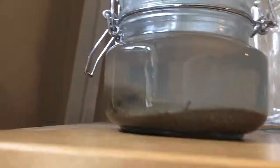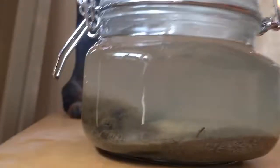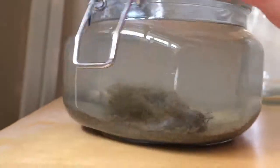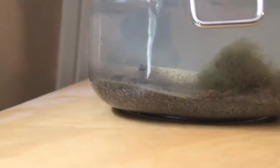This is an ecosphere — I was going to make a video on it but one thing led to another. Basically I went to a nearby river or stream and grabbed some mud or sand, threw in a stick and some algae or plant growth. There is one animal in here — I don't really know what it is, it's like some sort of shrimp or copepod thing. That little dust moving around there — that is it, it is alive, I've seen its movement. It was just a project I felt like doing; I wanted to do one for a while so I said why the hell not. The container was perfect.